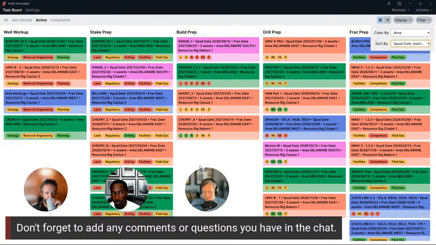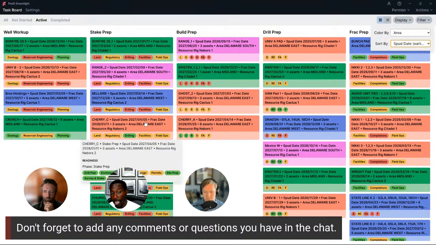And so what you'll notice visualizing this is that if I look at one of the pads, for example, if I'm looking at one of the state prep pads, in that phase, there's land, regulatory, drilling, facilities, and field ops involved in that process. Now, those are the people involved in the process. But if I hover over this, there's a list of tasks that tie into these processes, right?